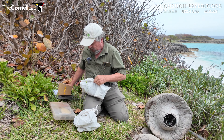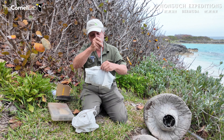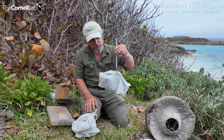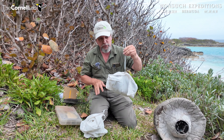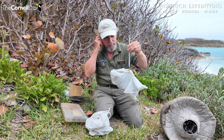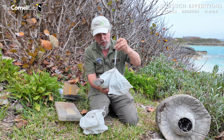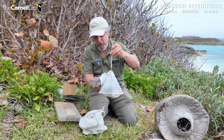So I'm going to get a weight for them — it feels fairly robust. I don't think it's been visited in a couple of nights, but it's still well over 300 grams. It's at the stage where it's peaked in weight. Now it's starting to slim down because it has to be below 300 grams to fledge successfully out to sea, but it still has to be above 260 grams to fledge successfully. This bird reached a peak of almost 435 grams.